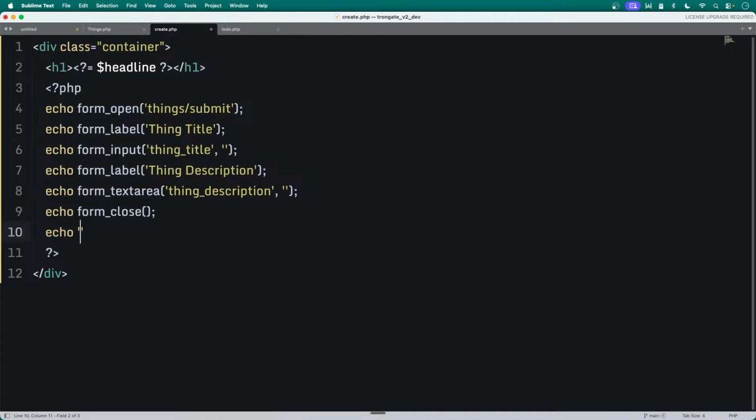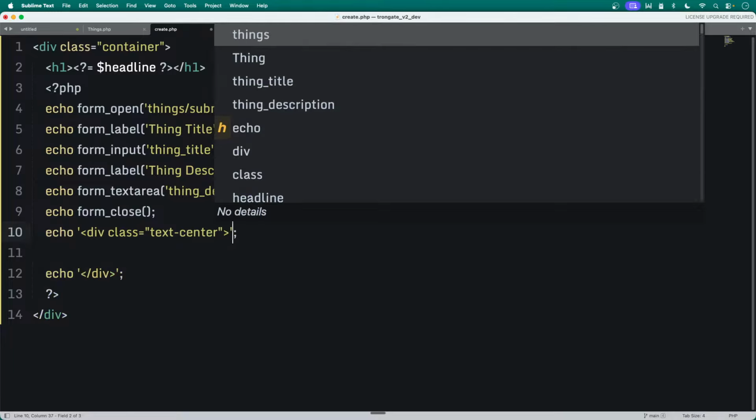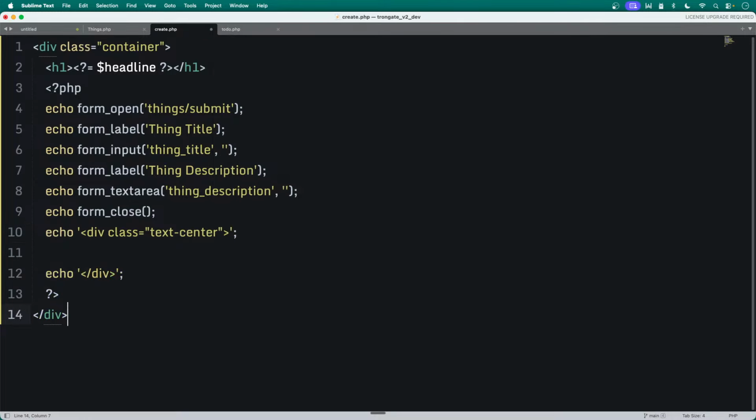And then let's have a div with a class of text center. Close it off. And then let's have a little button here.